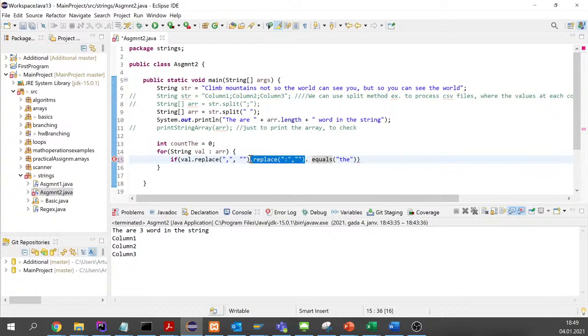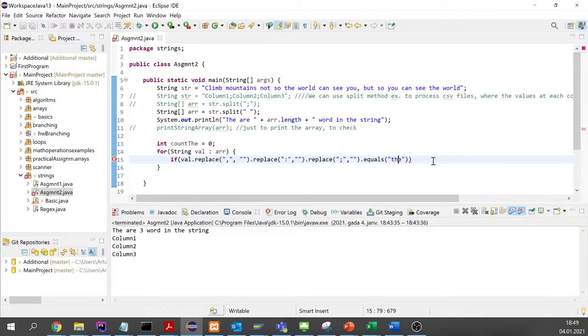Let's also replace a semicolon maybe, and I think we can have no more symbols inside the statement.